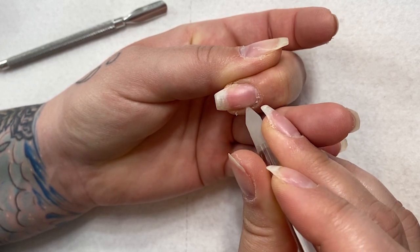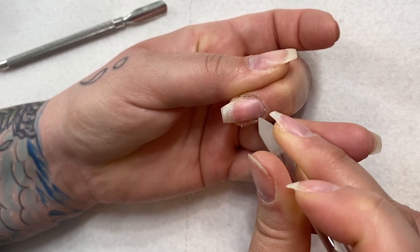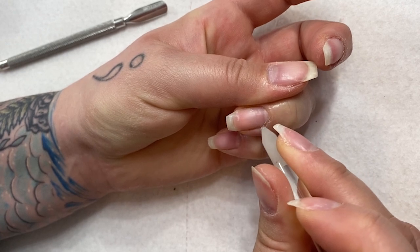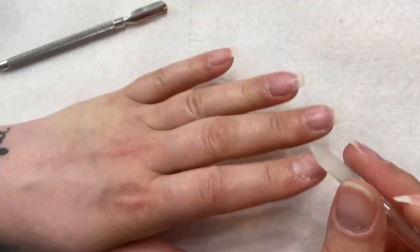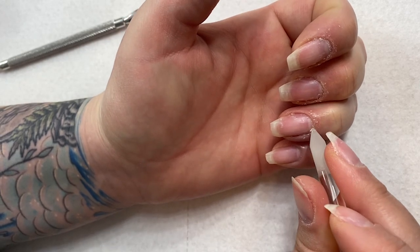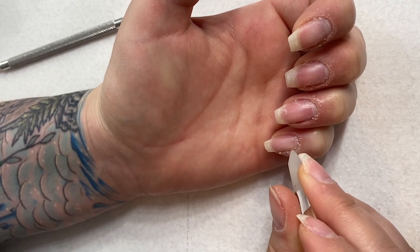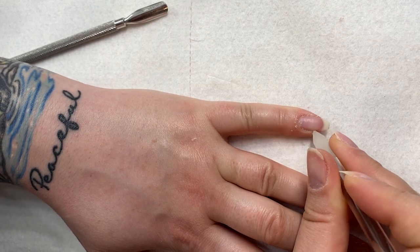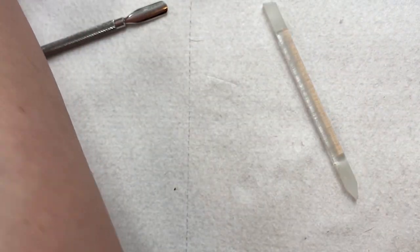I also slept with Aquaphor on my hands last night just to soften up my cuticles to make this easier today. I don't recommend sleeping with your nails naked, but you can even do that if you know you're going to do your mani the next day. You can just put Aquaphor on your hands before you go to sleep that night, and then just make sure to wash with dish soap to get all the oils off, but it will help soften up your cuticles for the next day. I used to use a cuticle softener, and then I was like, I don't know what's in this, but I know Aquaphor is pretty simple, gentle ingredients, and it's moisturizing for my whole hand, so now I just use that instead, and actually remove the cuticle with the glass file.